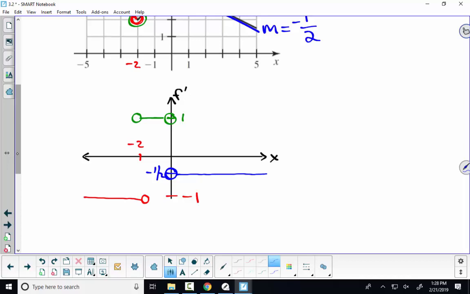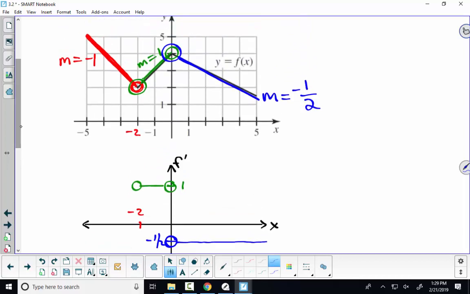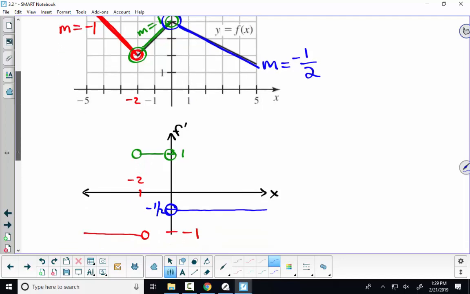Yeah. So then, say on a test question, if you asked us what would be the slope at -2, would that just be does not exist? Yeah, so the derivative doesn't exist at an x value of -2 and at an x value of 0. The way this would show up on the exam is I would give you the graph of the function and then somewhere have the graphs of derivatives. You just have to match the graph of the function to the graph of the derivative. Any other questions on this example?